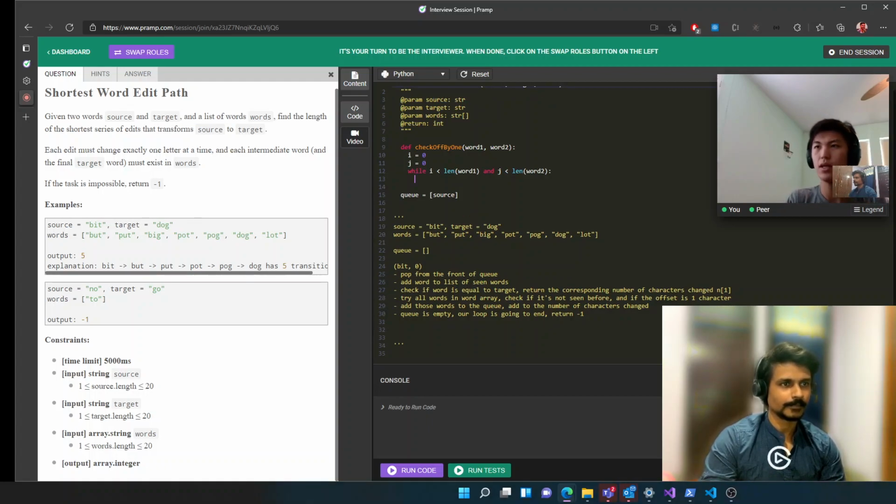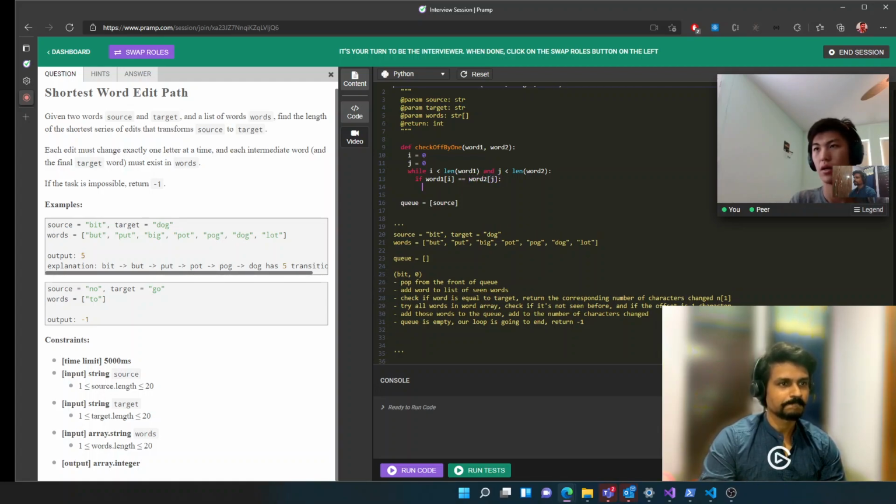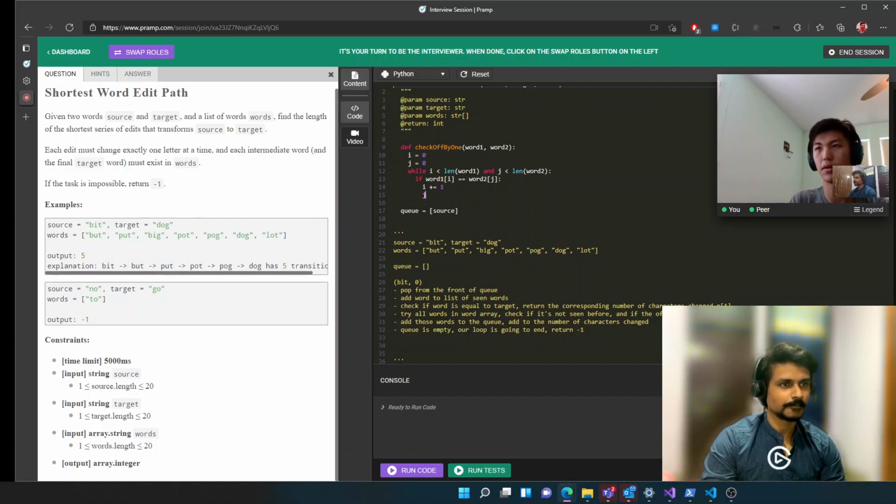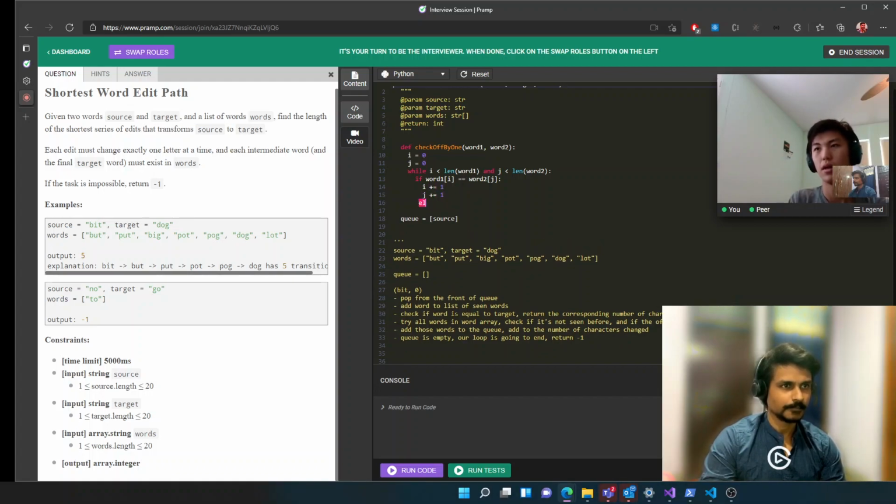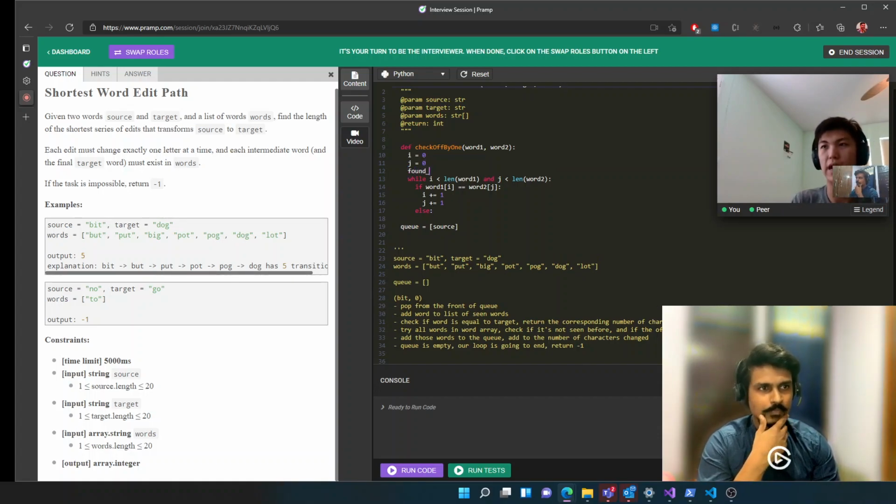So the first case to consider is if word 1 i is equal to word 2 j, we can just increment both. Else they're not equal to each other, so the characters are different. I can say found diff is going to be a Boolean, set to false.